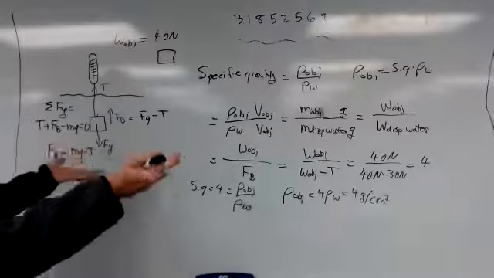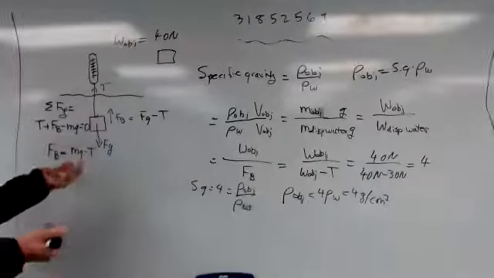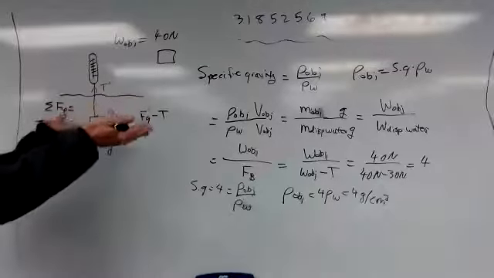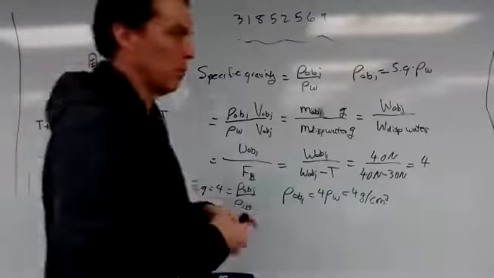So those are two interesting ways to determine what materials are made of, by either weighing them in and out of water or by floating them in water, as in the previous example.